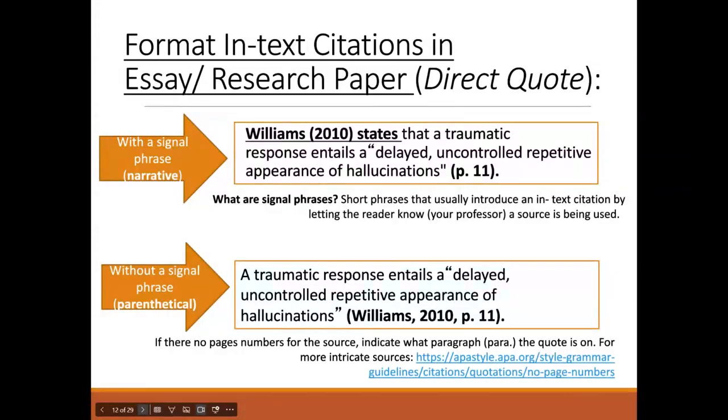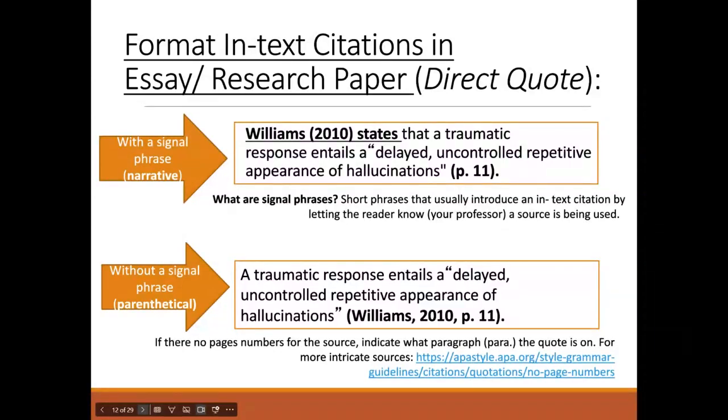As we have seen previously when we said Williams states. Here we just have the direct quote, and then at the end we put the author's last name, the year, and the page number. Both of these are totally okay when you're doing this in your research paper. The main thing that you always must have is the author's last name and the year. Now, I had said previously that the default is to have the author's last name along with the year and the page number for direct quoting. Sometimes that is not always the case.